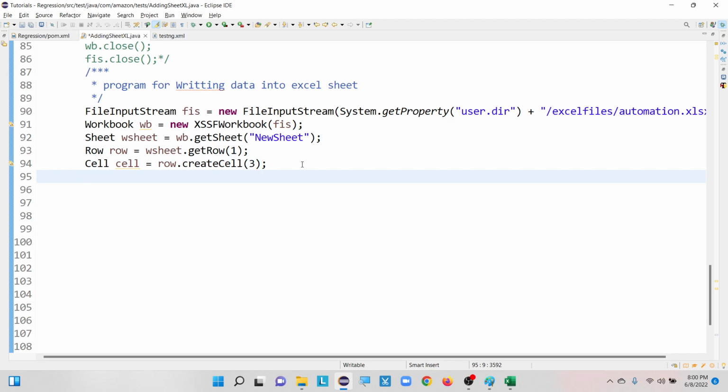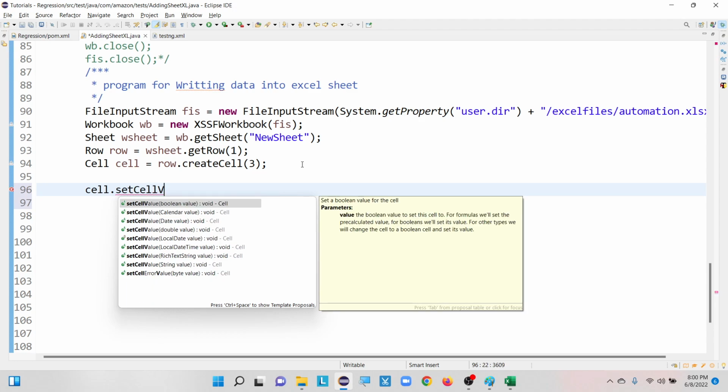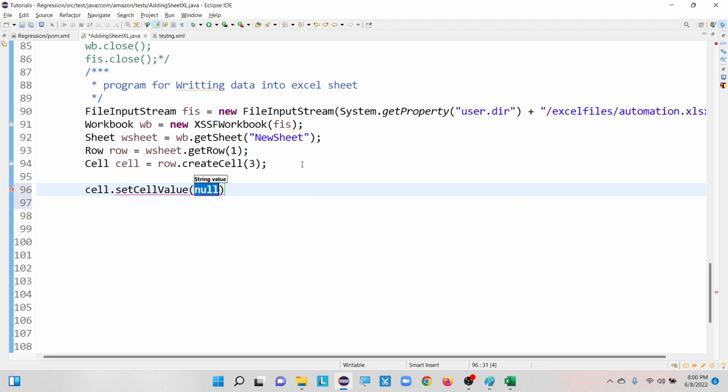Now with the help of the cell reference I am going to set some value. Set cell value, with the type string, that is pass. For example, I am going to write the third column with a string called pass.